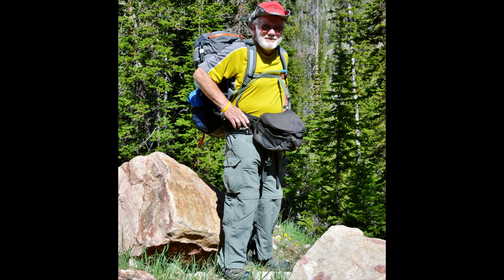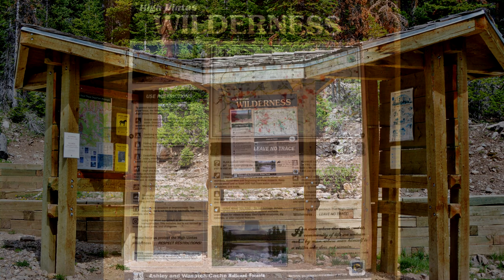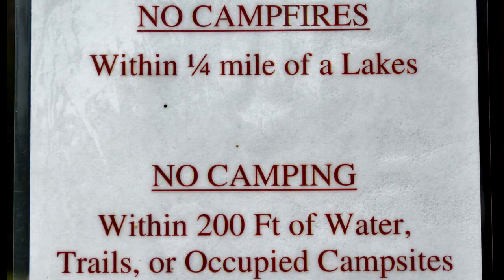About 15 pounds of that was camera equipment. But this was my first backpack in almost two years, and I was very excited because for the first time in 30 years I was without pain, because of this last surgery giving me a titanium hip. At the trailhead you can see all the signs and notices and the instructions about how we're supposed to help keep this a wilderness area. Mainly, leave no trace is the main rule of the game.